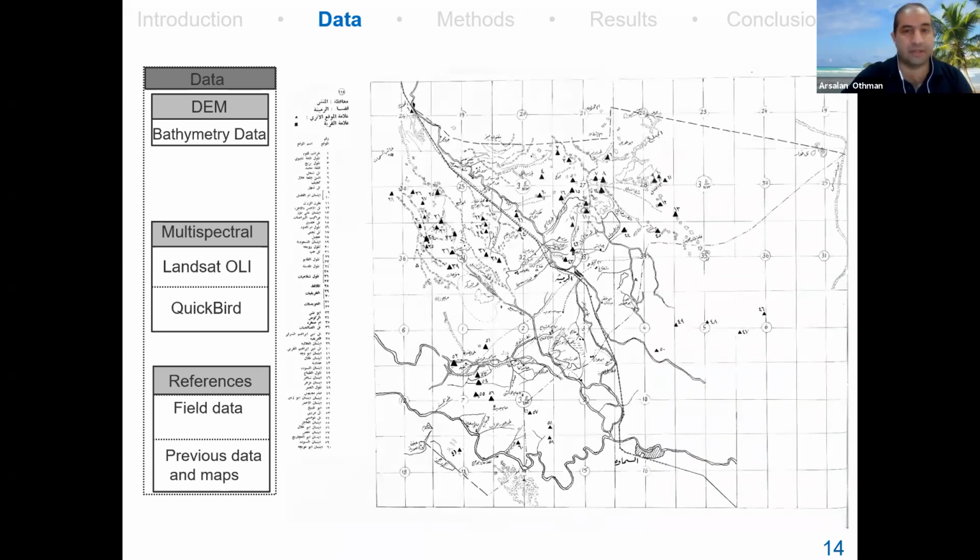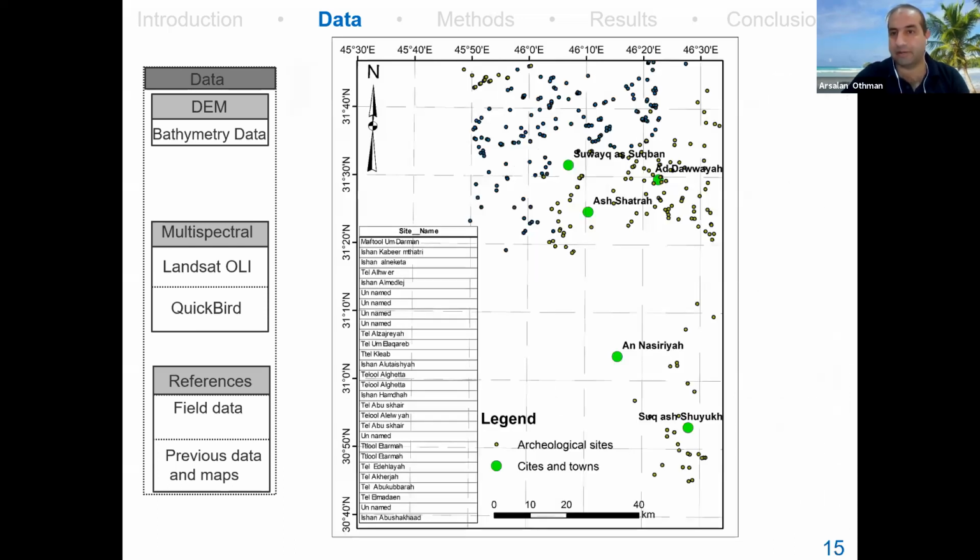I cannot forget there's an index for the archaeological sites which includes this area, including 11 maps. These maps have been georeferenced, and after that inserted into the ArcGIS program, and after that digitized, adding all the names. For example, here's the data which is involved in the ArcGIS database, and we add the site name as shown in this map.